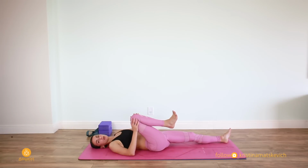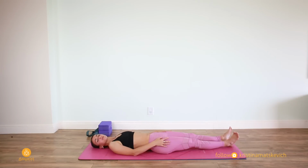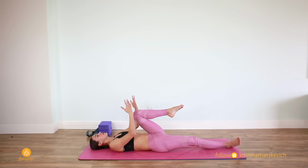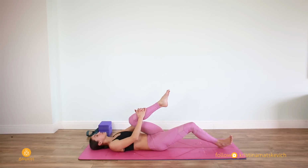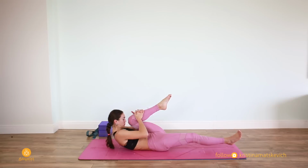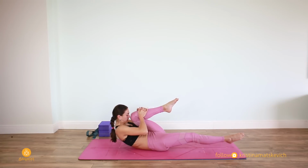And now lower the right foot down, extend your right leg. Bend your left knee, bring your knee in towards the chest, bring your palm on top of the shin, and start activating the core. Press your tailbone into the mat and lift your head, neck and shoulders off the mat, reach your nose towards the knee. Squeeze your thigh in towards the chest.